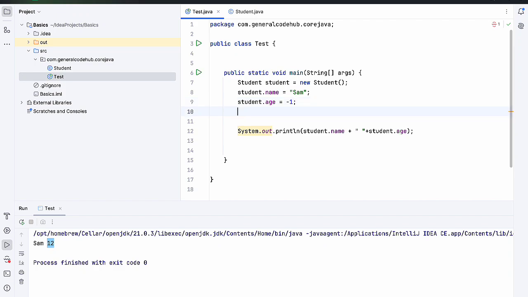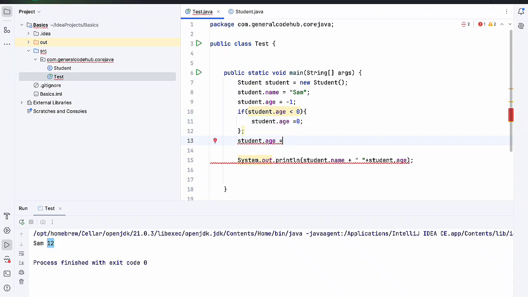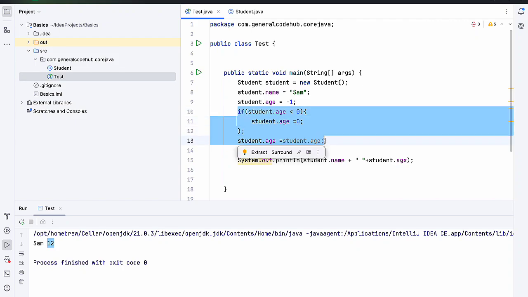So we would write logic like: if age is less than 0, then age equals 0, otherwise this.age equals age. But this is not a good practice, because every time we would have to write this logic in the service only.